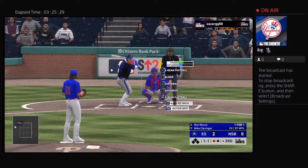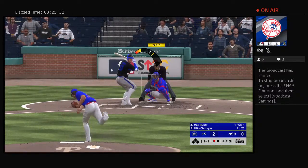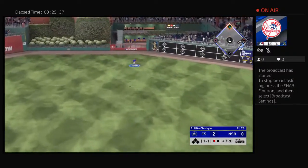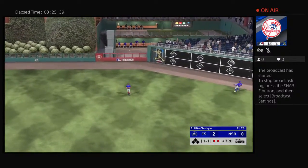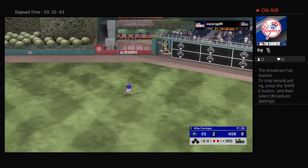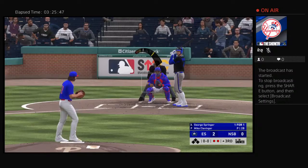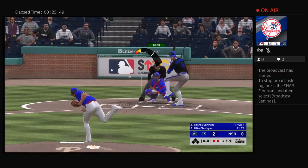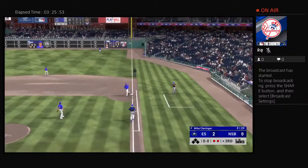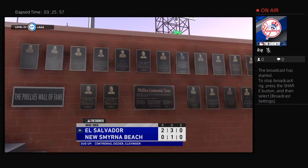Ball one as the changeup misses well off the inside. Hit in the air to straightaway center. Mantle is there now, and he has it. Two gone. So bases are empty here with two gone. And former World Series MVP George Springer bats next. Reined in. And he'll step on the bag himself, and the inning is over.